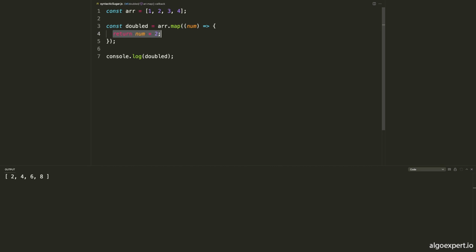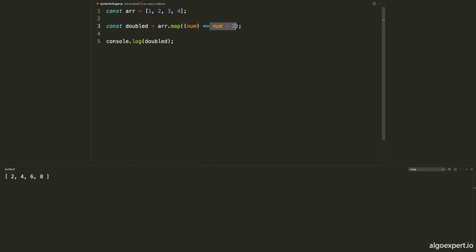Now you might be thinking, this isn't that much better. We got rid of the function keyword, but we still have this arrow. So we haven't really gotten rid of much code, but what we can do next is actually inline this all on one line. So we get rid of the return statement as well as the curly braces. And what this is going to do is it's going to make a function that implicitly returns this value.